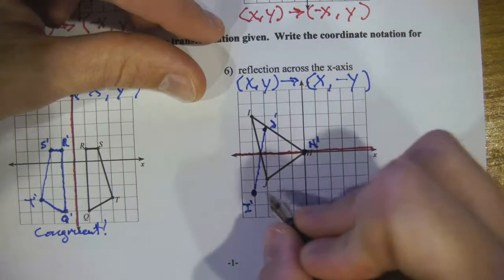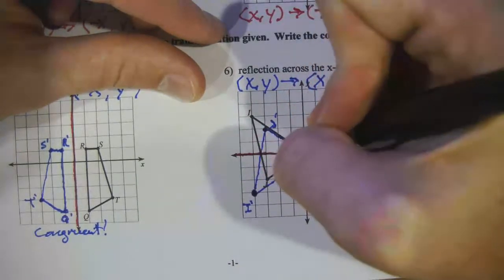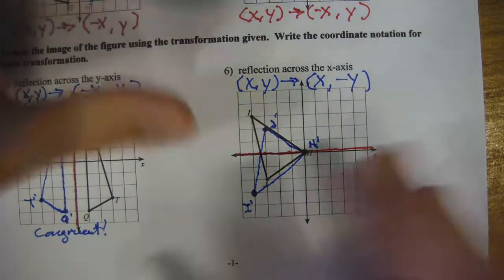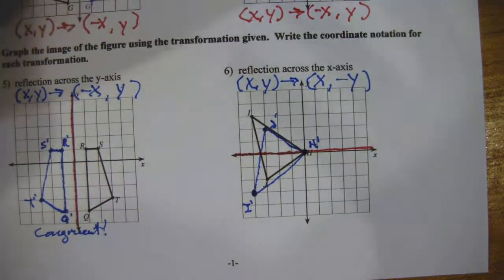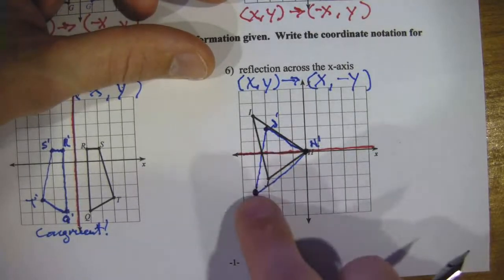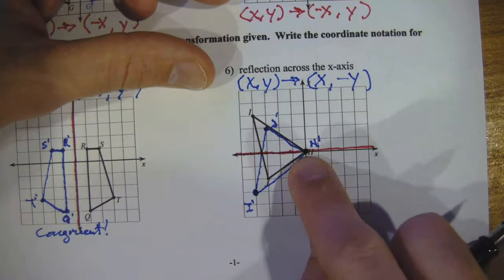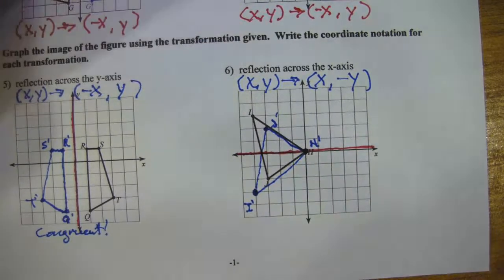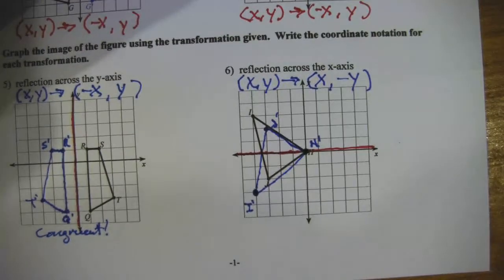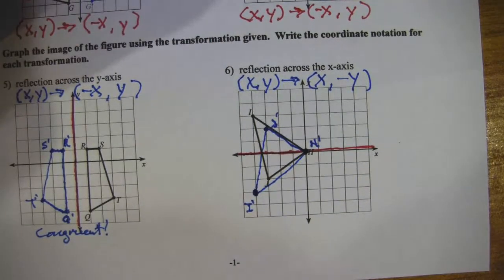Notice this time our images are kind of intertwined, and we get this sort of butterfly effect. That happens. We're not too concerned about it. But notice I is 3 boxes away, just as I prime is. J is 2 boxes away, just like J prime is. And of course, H and H prime sit in the same spot because they're 0 boxes away. All right. And again, notice they are still congruent. Both triangles are the same size and the same shape.